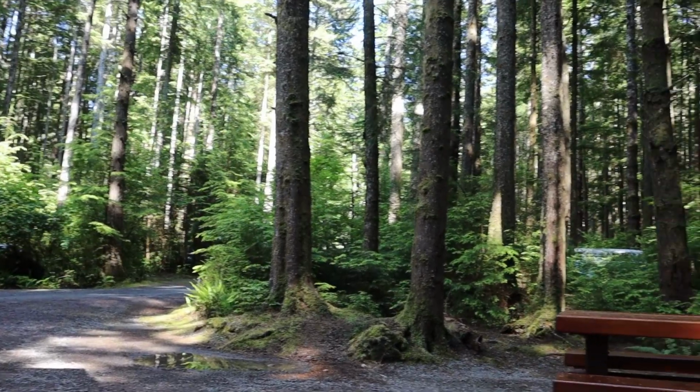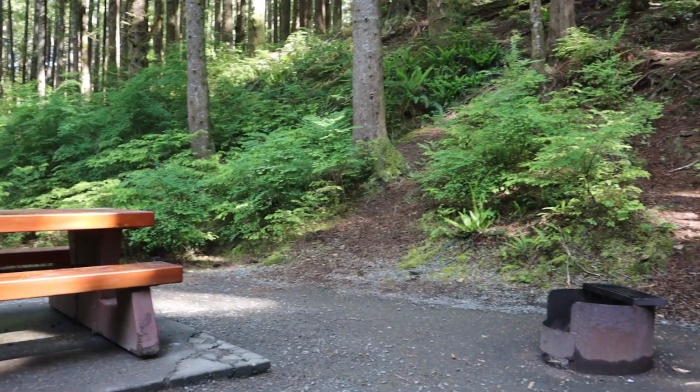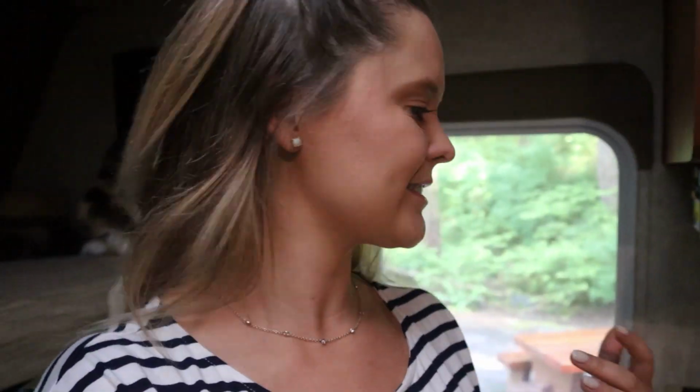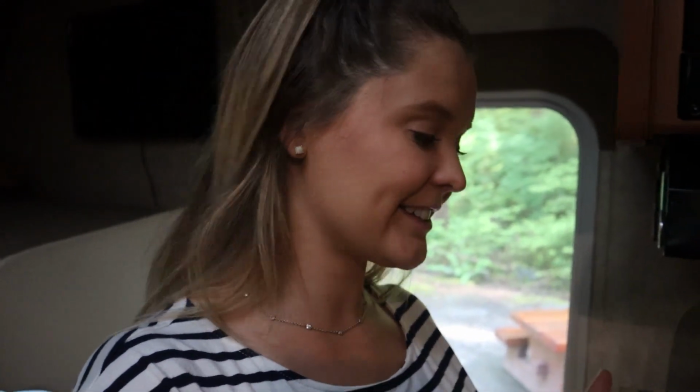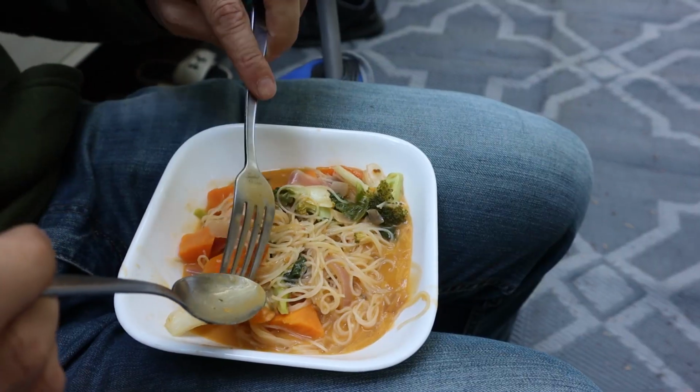Alrighty, so it looks like we have a really nice and secluded campground here. Campsite, I guess. We're backed straight up onto a bank, and there's no neighbors around us. Anyways, like I was saying, really nice campsite we have here, and I'm just quickly whipping up some lunch. I'm kind of putting my Thai cooking school classes to the test here. I mean, I'm making a Thai-ish noodle vegetable soup. It's starting to smell really good, so we're gonna get that whipped up, and then it's time to try our luck at fishing today, finally, in the ocean.